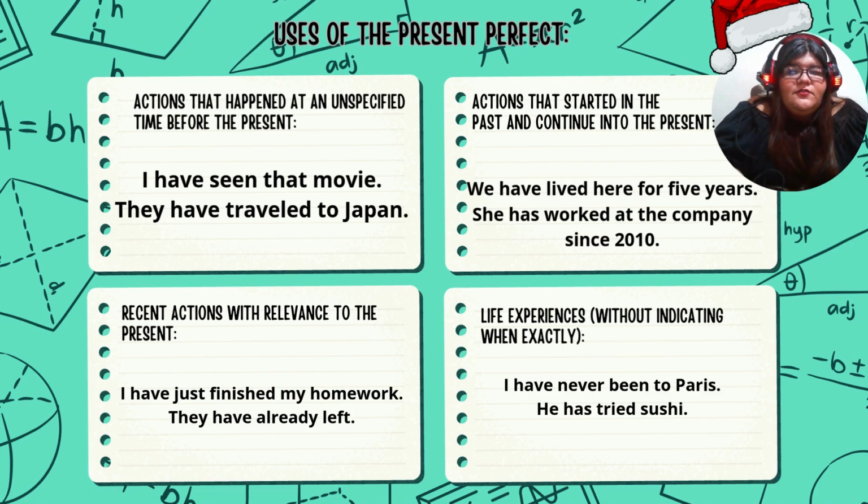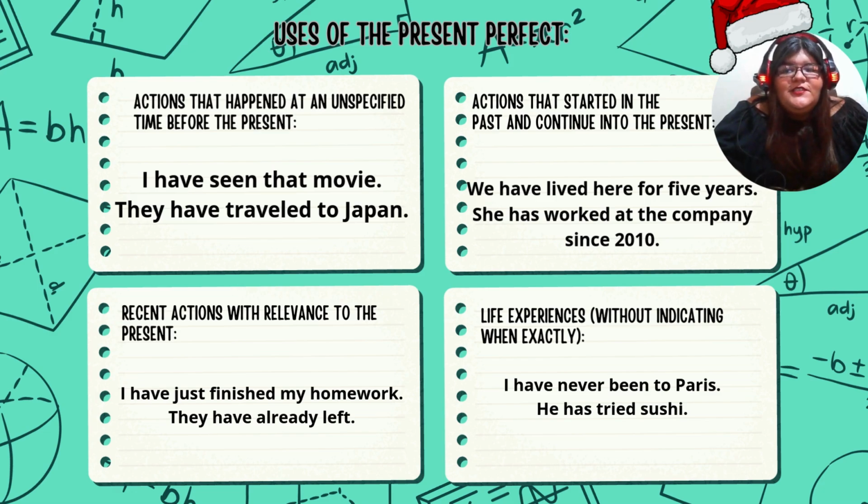So pay attention to those details, and I think that this is the key point of this topic, right? When someone asks you how do you define the present perfect, you can use this: it is an action that started in the past and continues into the present. That could be a question for a test. Who knows? And you will know the answers because you just follow this channel.